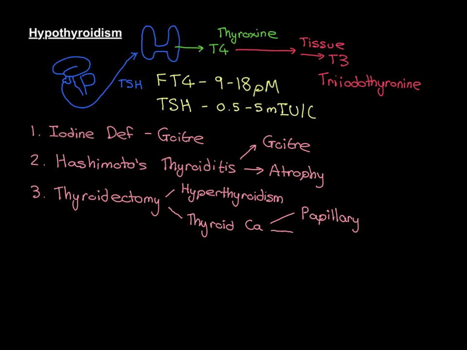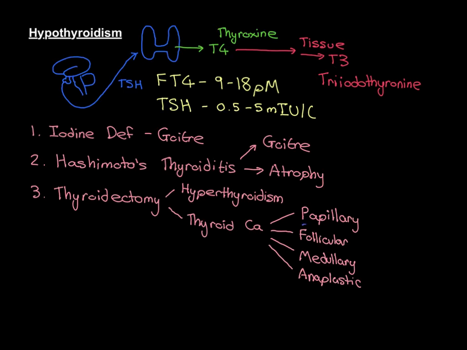Other forms, follicular thyroid cancer is another form. That's the second most common. Then you have medullary thyroid cancer, third most common. And then a really rare one, but really aggressive if you get it, is anaplastic thyroid cancer. Now, let me just talk about the cells from which these different types of cancer arise.